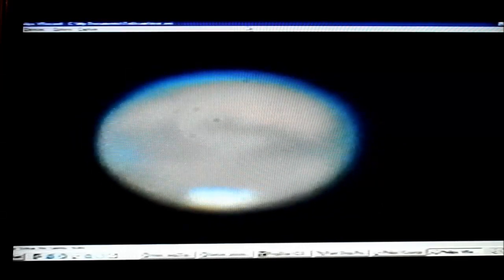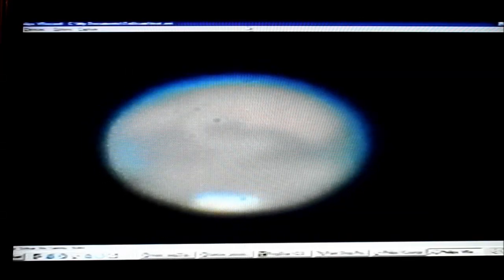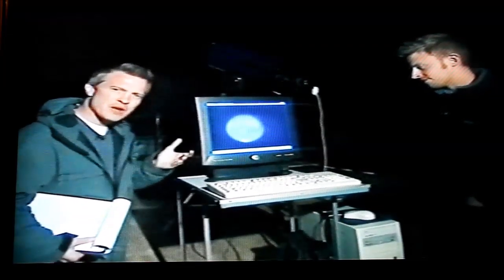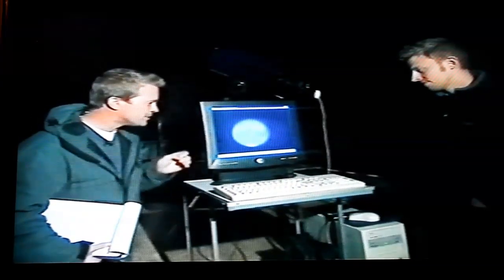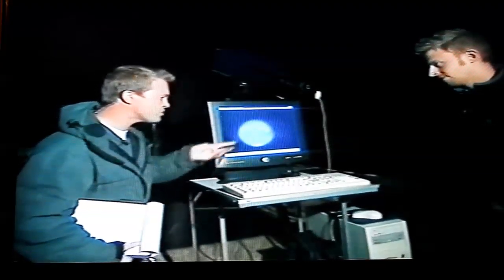Yes, that's correct. And although it's wobbling around a little bit, we've got to remember that we're magnifying an area of the sky here that's a hundredth as wide as the full moon. So it's a very tiny bit of sky, and these wobbles that we're seeing we aren't always aware of normally, but we see them very clearly when we're magnifying this bit of sky so much. And although it is wobbling around and it's a tiny bit fuzzy still, you can make out some amazing features already on it. What are we seeing there?